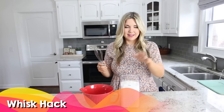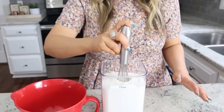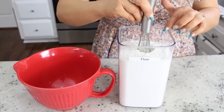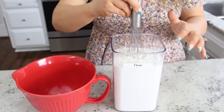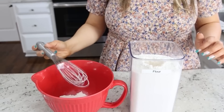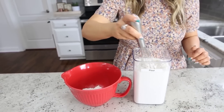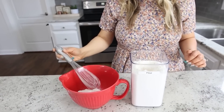Here's a really cool way to get your flour into your bowl. You're going to need a whisk — which is probably what you'd be using to mix everything up anyway. Take your whisk and stick it straight down into your flour. This loads the flour up into the whisk so that when you pull it out you have a bunch of flour and can just put it into your bowl. This is definitely a no-mess way to transfer your flour.